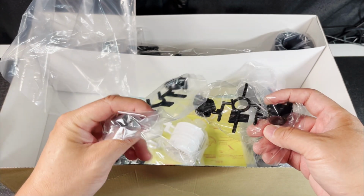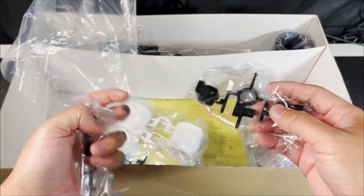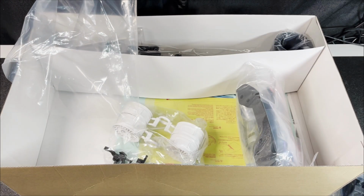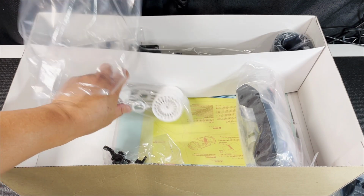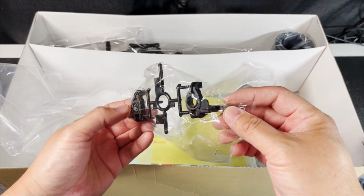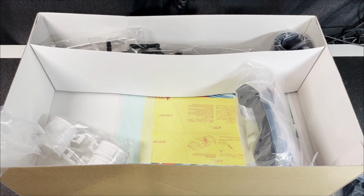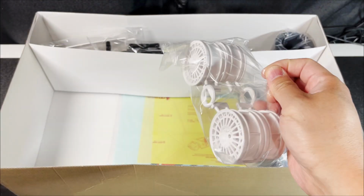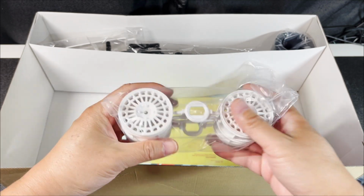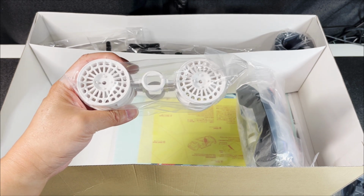These are the uprights, front and rear. This is D, and this is E. And these are probably the steering uprights, and these are C tree. And the bag is caught onto the wheels, and these look really cool. I wonder if they need to be painted. Now the wheels are white, so that's going to be pretty good looking.